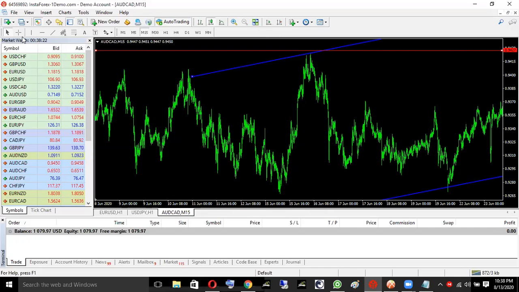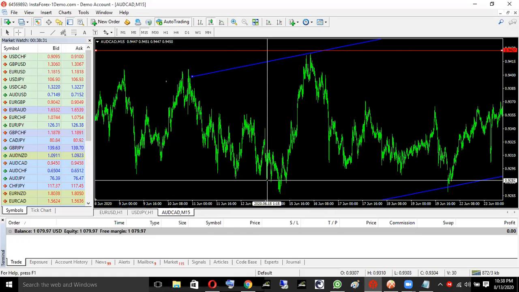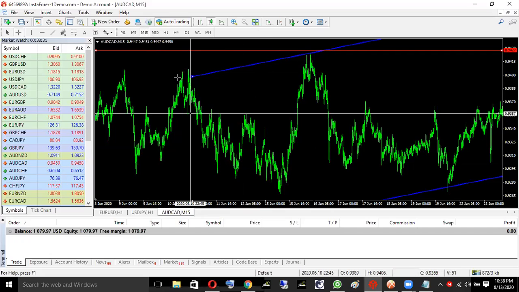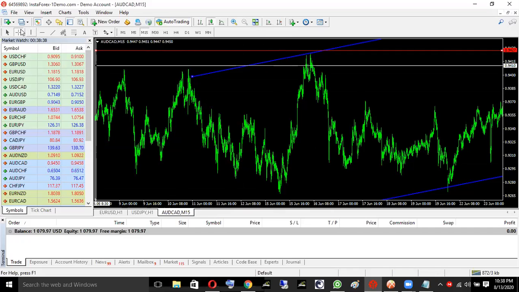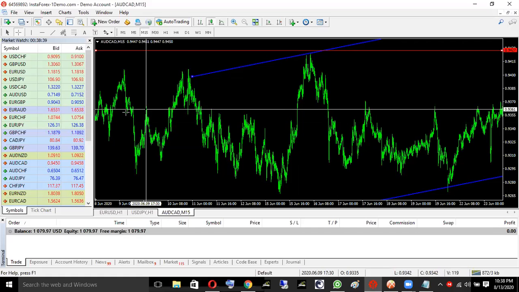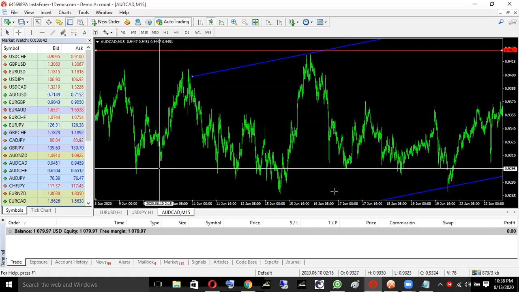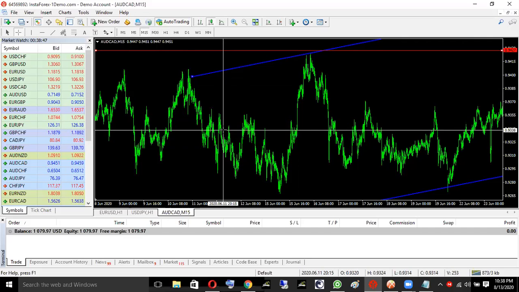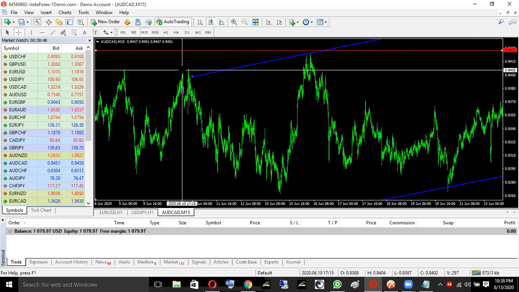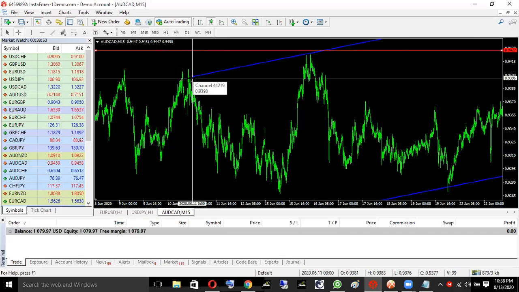So now, this is my crosshair. I use it to measure the price movement, as I use it to get the number of pips. I click on the crosshair and I'm just hovering. I've not clicked anywhere. If I just hover my mouse to any point, I can actually see the date, the time, and the price level. Is that clear? Yes. So now this is the top. I click and then drag my hand down.